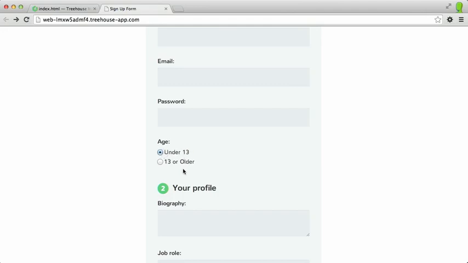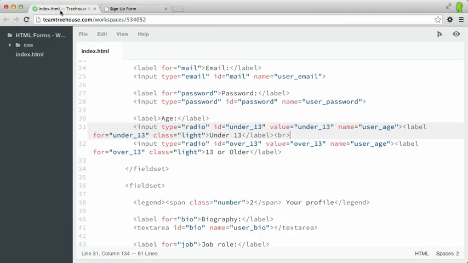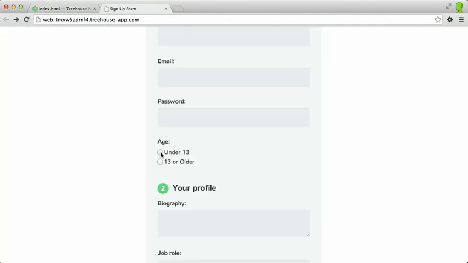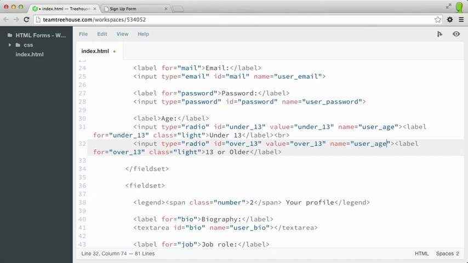And when I select one of these options and then try to select another option, you'll see that it deselects the previous option. And the way that it knows to do that is because we have the name attribute exactly the same. So it knows that these two radio buttons are part of the same group. If we were to change this to something else, so let's say user job, for example, we could switch back and refresh. And then when I select one of these and then select another one, both will be selected because the browser thinks that these two radio buttons are part of different radio button groups. So let's go back and fix that. We'll say user age, and then we'll save that out.